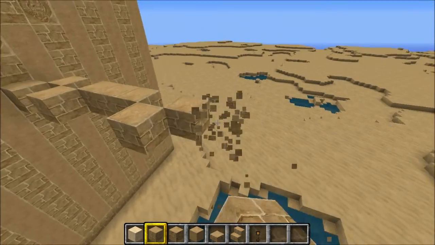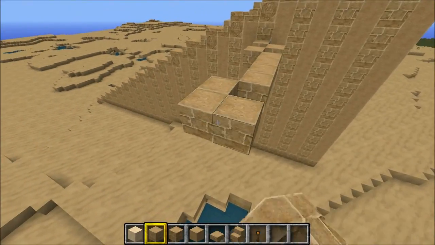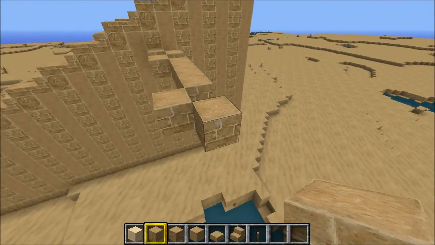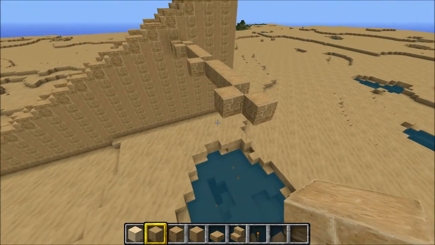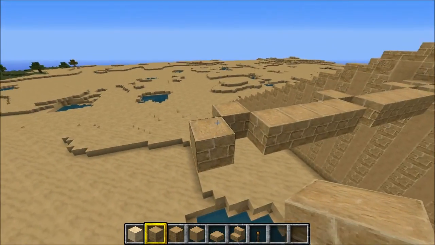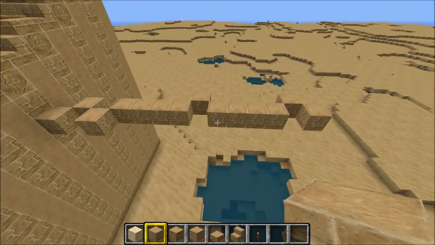Actually, I'm going to have to erase all this now. So that'd be three. That'd be four now. Then plop a. I think I popped these out the wrong way. Yep, I did. No, I didn't.